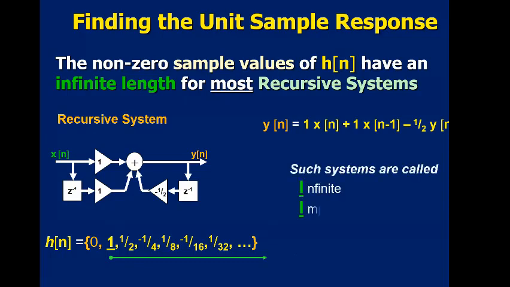These kind of systems that have this sort of unit sample response we call IIR, infinite impulse response systems. FIR and IIR: finite impulse response, and these are infinite impulse response. Literally, the impulse response or unit sample response is infinitely long. Now, that doesn't inherently make them unstable. It's just that that's their characteristic. Once they're hit with any kind of input, they never quite settle out again.